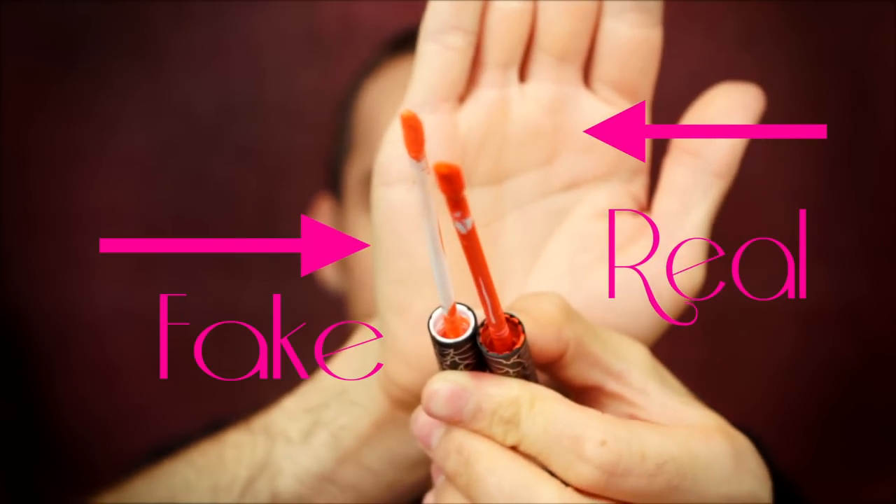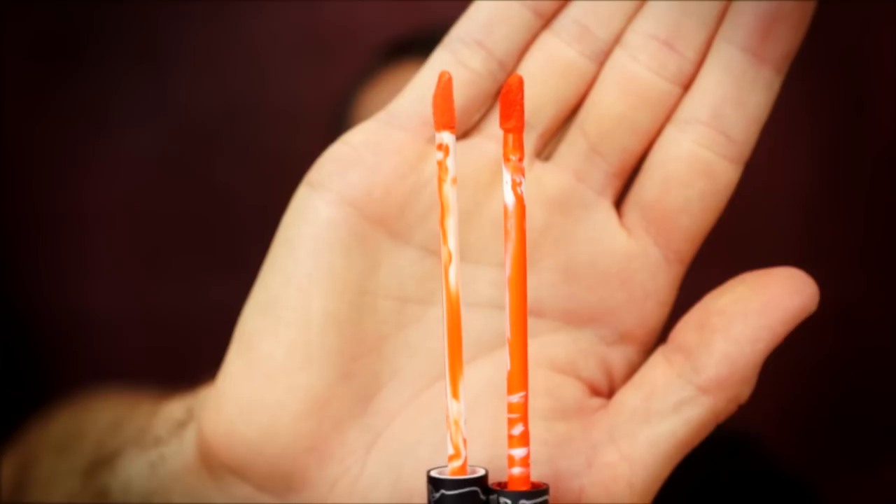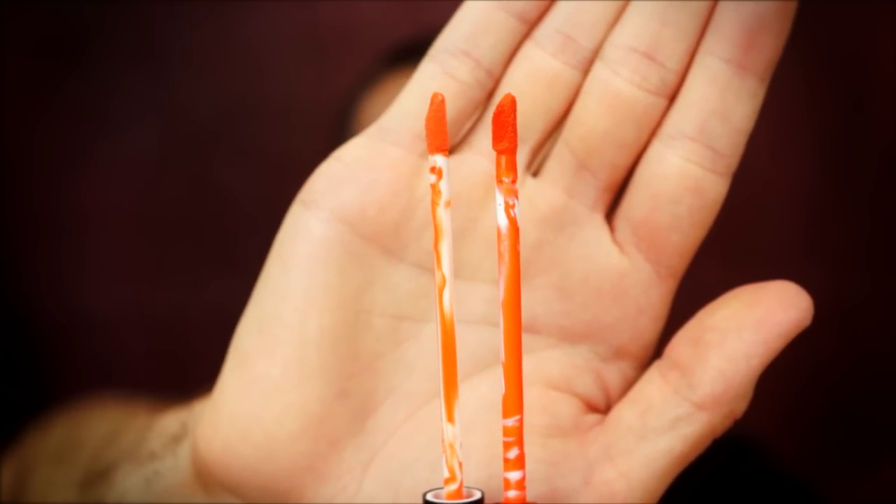Here are the applicators. The real Kat's has black in it and the fake one has white in it. Other than that, there's no huge difference. I guess the real one is a little stubbier and the fake one is more slender. What's really weird to me is the fact that I can get the exact same packaging down to the barcode and SKU number for $1.70 including shipping from China to the US, while the real Kat's is $20. Even if it costs Kat a dollar for the liquid lipstick inside the tube — which I highly doubt — she is making bank. Sign me up. Cosmetics and diapers are the smartest investments because they ain't going anywhere anytime soon.